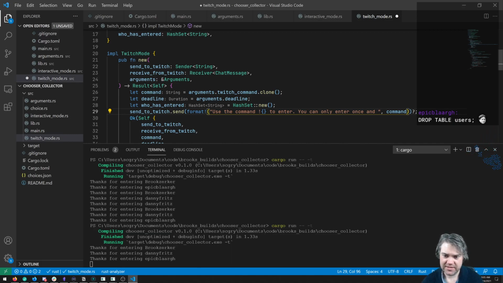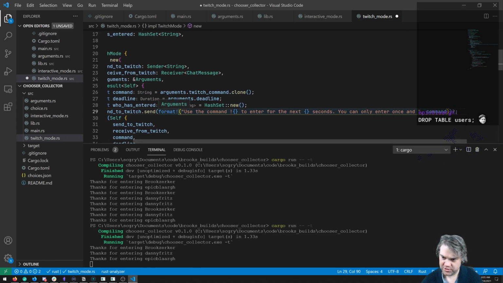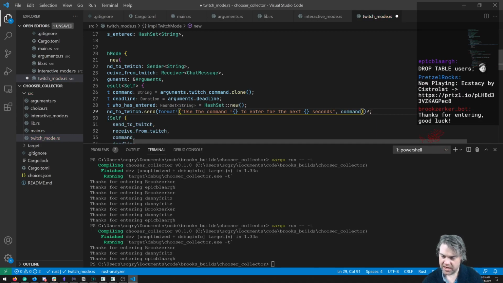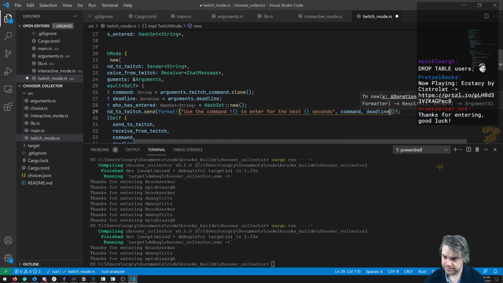Use the command here to enter for the next some seconds. You can only enter, I don't think I need to say that. I think that should hopefully be obvious. So we have the command, and then we have our duration, so that's going to be our deadline.